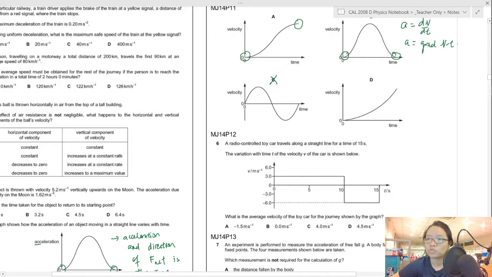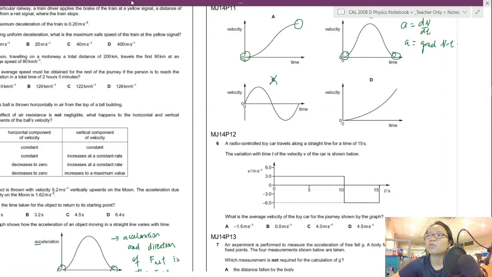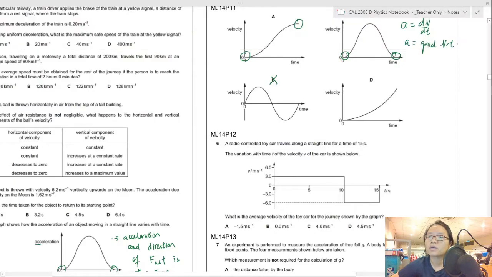Now look at this point here. Your A is maximum. So if A is maximum, this means that dV/dt is maximum, or the gradient is the steepest here. This is the steepest gradient because this one doesn't look very steep to me and this is just total nonsense. So the answer is A. Okay, learn to look at gradient function.